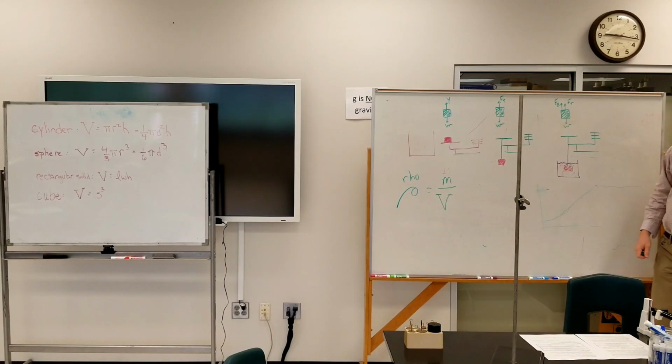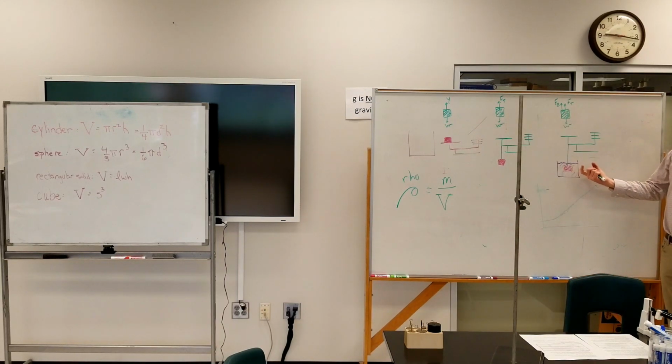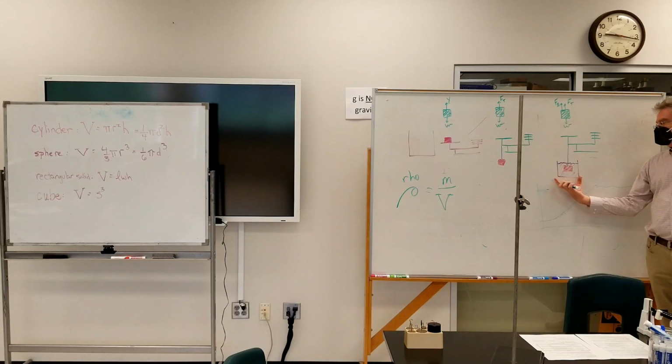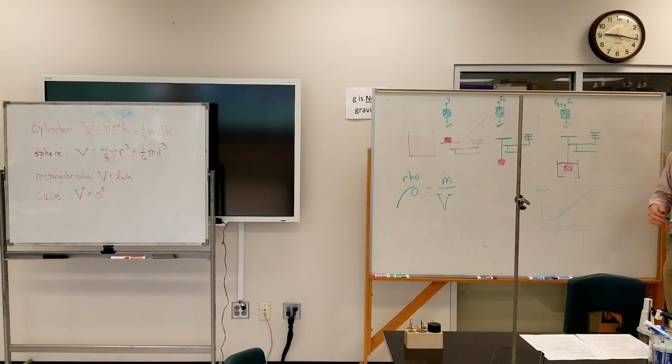When you're finding volume the first way, what you're going to do is it's dangling underneath, and you are going to put it in water, completely submerged in water. We have now introduced a third force involved here. We have weight pulling it down, we have a tension holding it up, and then we have a buoyant force holding it up. The buoyant force is equal to the weight of the displaced water, or whatever the fluid happens to be, but in this case it's going to be water.